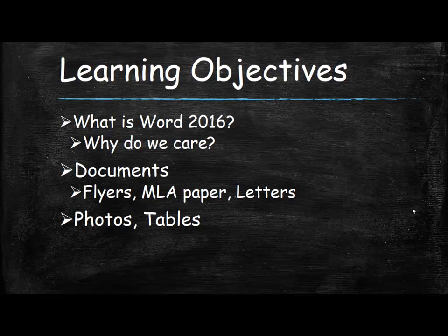The first one of every segment, so this is the first one from the segment called Word, will give us an overview of what we're trying to accomplish for the whole 3 chapters or 2 chapters of the segment. So in this case, this video is going to talk about what is Word 2016, why do we even care what Word 2016 is. We're going to take a look at some of the documents that we're going to be doing during our time working with Word, and some of the things that we're trying to accomplish. Inserting photos, using tables, putting in bullet points, and some of the other really cool tools that we're looking at.